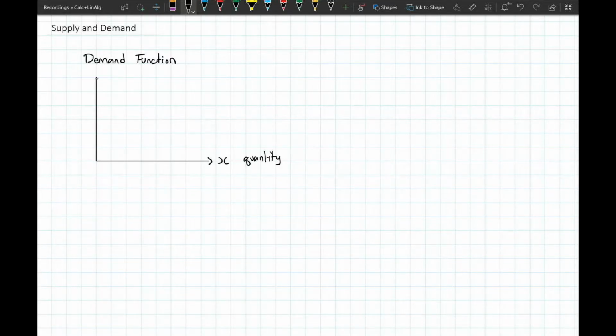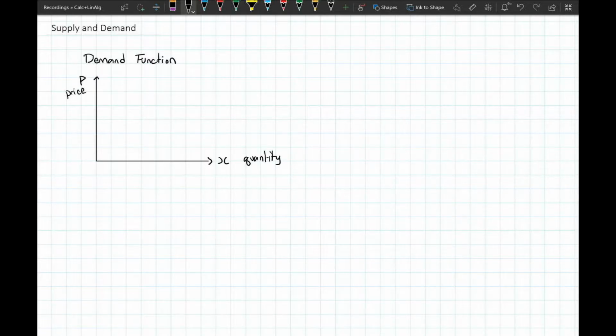And then along the vertical axis, representing price. And this could be for any product that you like. We could start off with the market for some sort of t-shirt or the market for a pint of beer. It doesn't really matter. Imagine though that you want this item, but you are dictated by your own income, your own financial ability to buy this item.